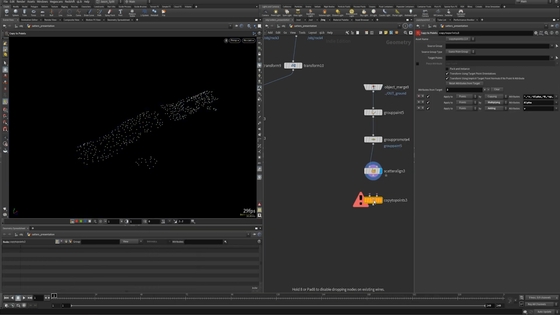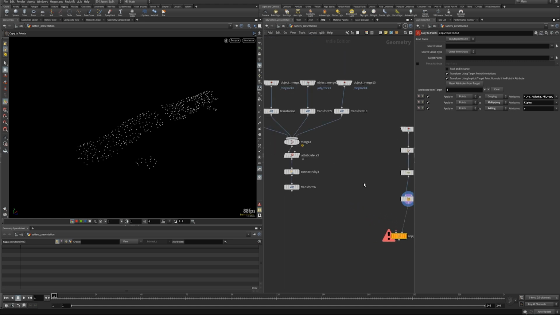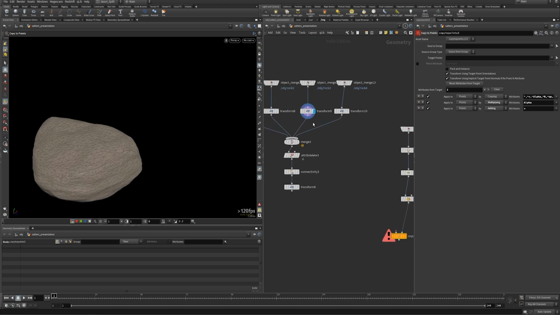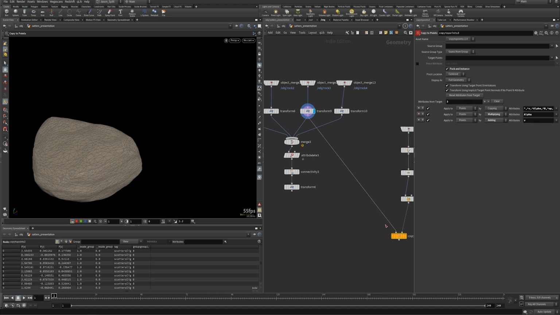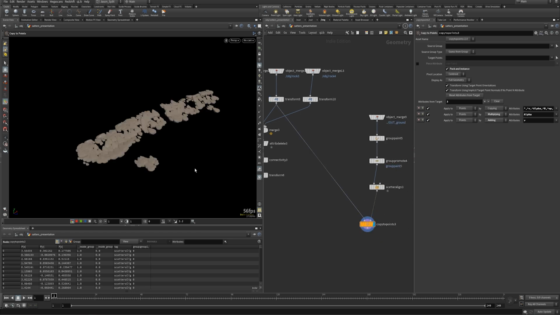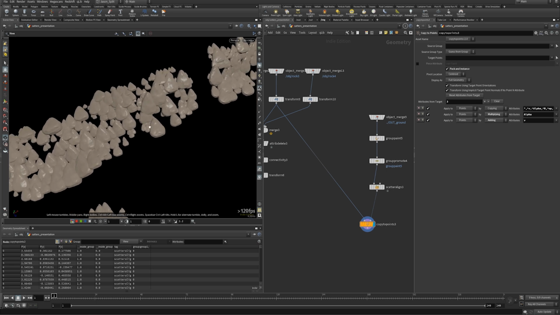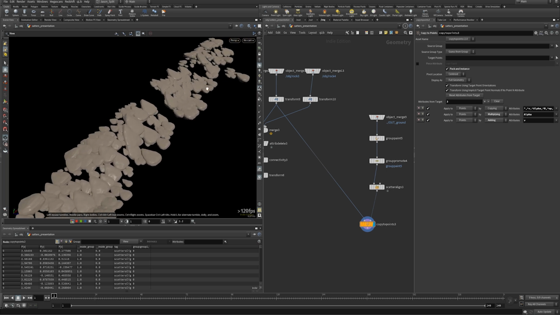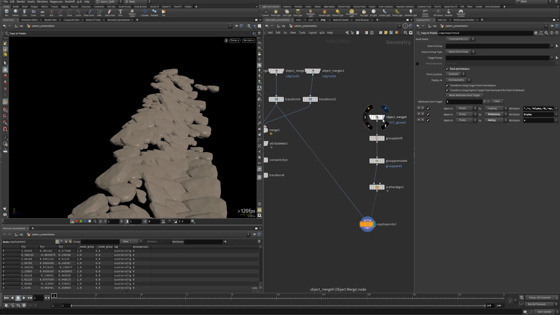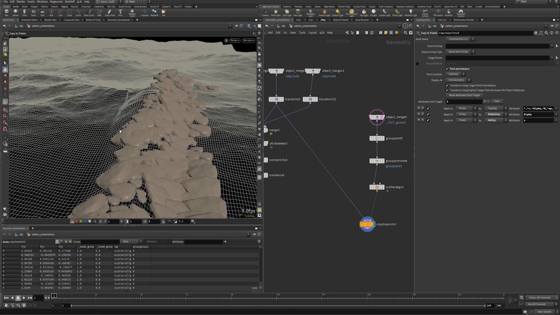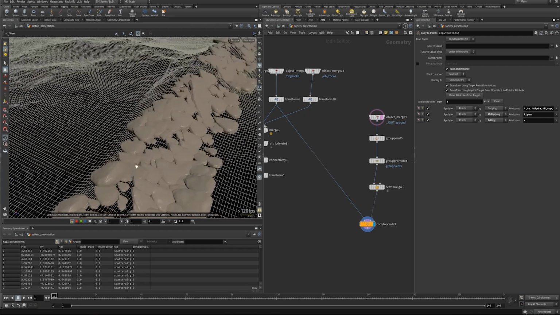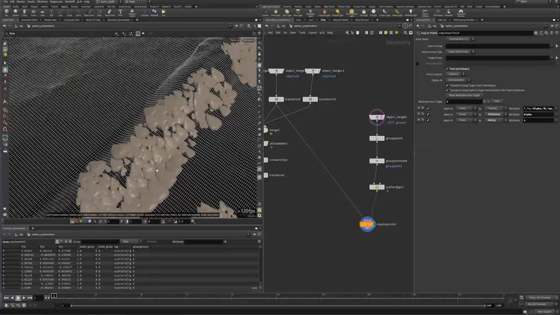And what I want to do is feed the points that I just created in here, and I want to grab one of these rocks just for visualizing. But before I connect that, I want to turn on pack and instance. That's going to make my viewport a lot more responsive. So right off we can see that the rocks are far too large, and though it's conforming to the surface normal of this ridge, which is what I want, all of these are also pointing in the same direction, which isn't what I want. So we're gonna fix that.